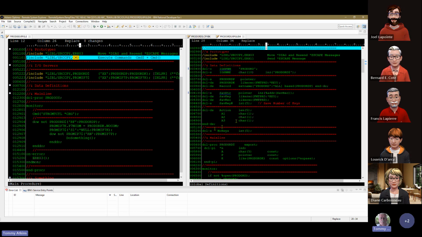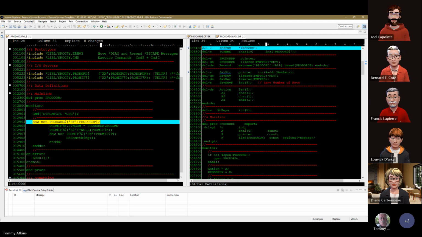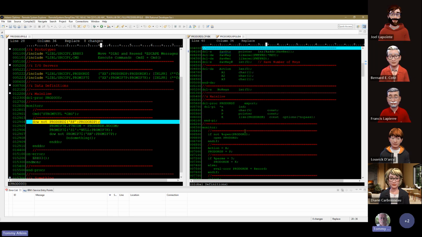Now, the next statement, do while not. Now, here is where the function is powerful as opposed to the procedure. Remember what I said? The function returns a value.